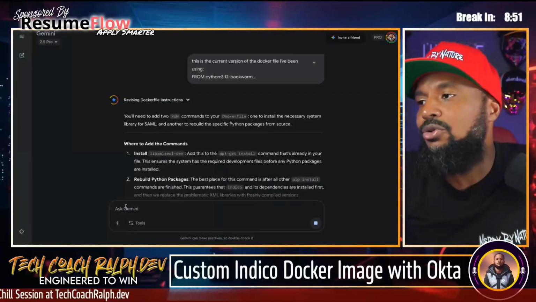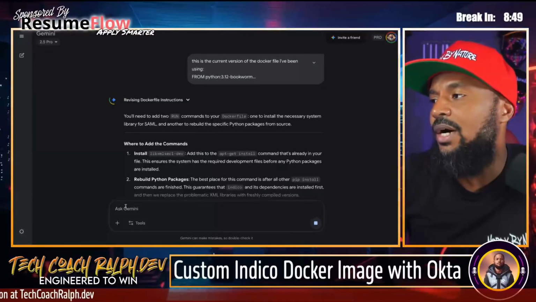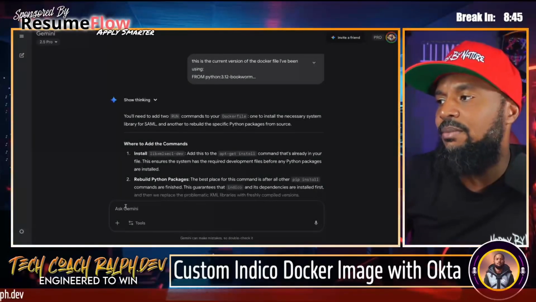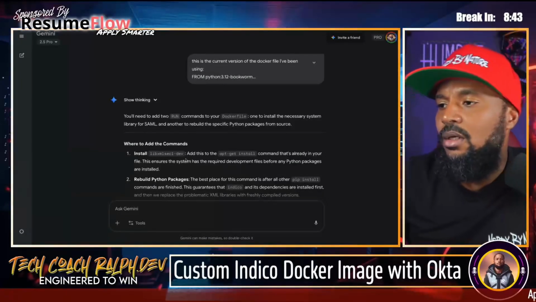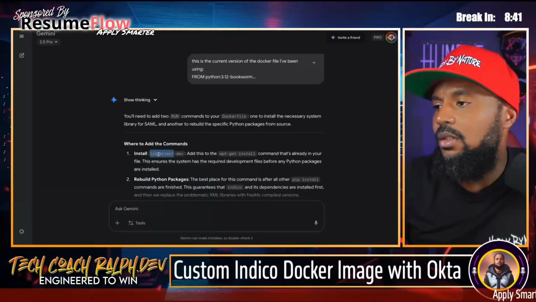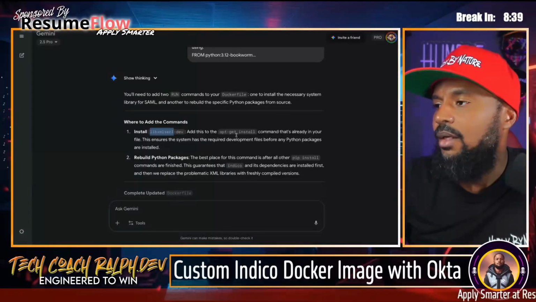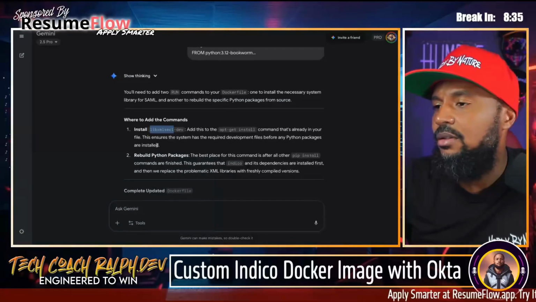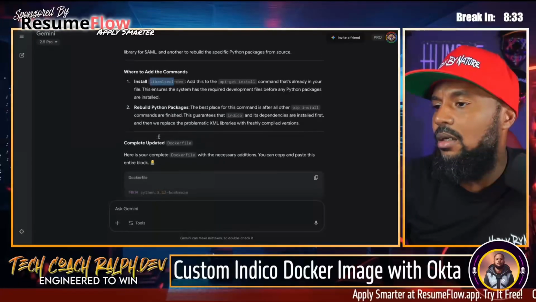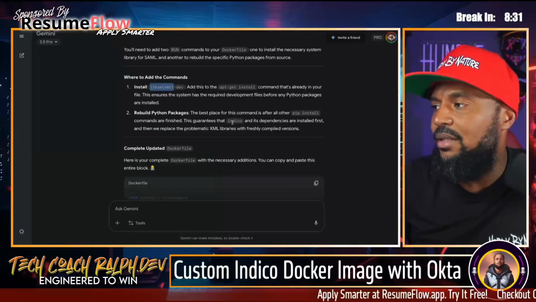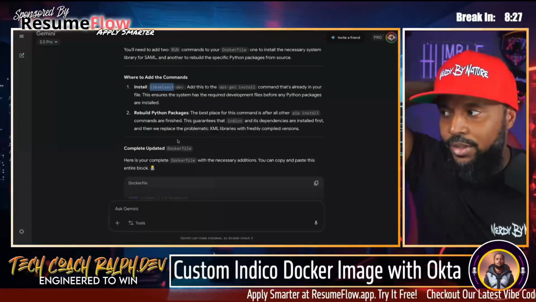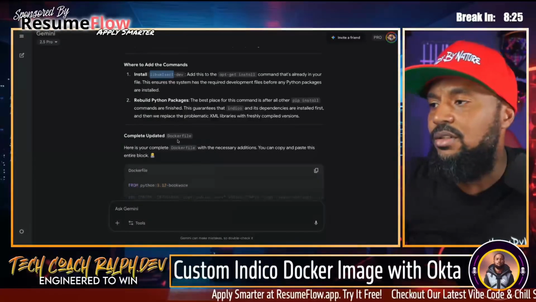So it says you need to add two RUN commands to your Dockerfile. One, install the necessary system library for SAML, and another one to rebuild the specific Python package from source. Install this one. Add this to the apt-get install command that's already in your file. And then rebuild the Python package after the pip install commands are finished. This guarantees that Indico and the dependencies are installed first.